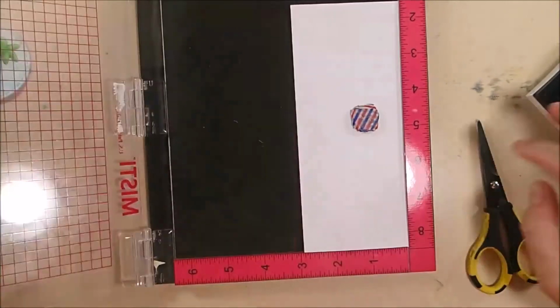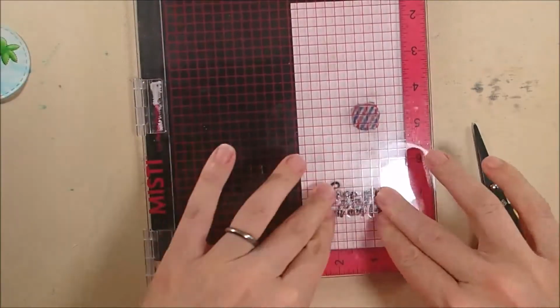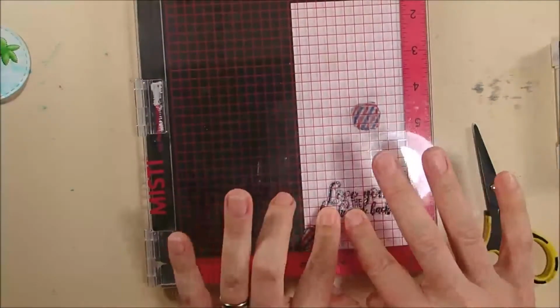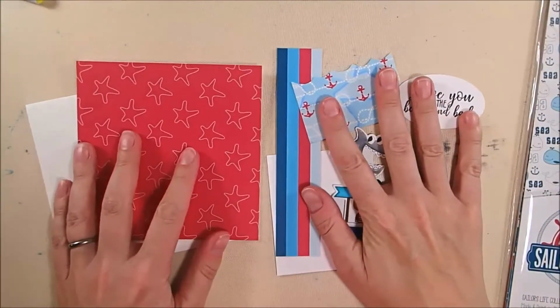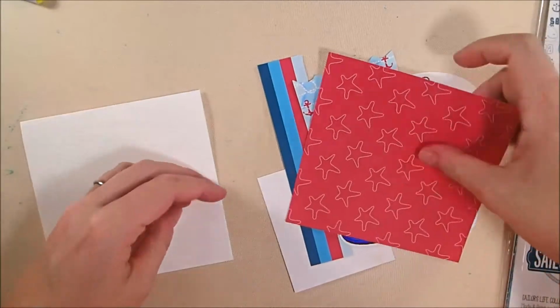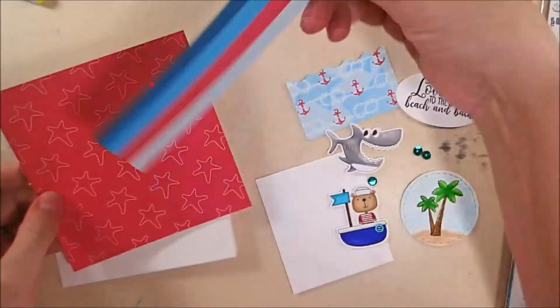Okay, so I'm stamping that sentiment, "love you to the beach and back," from the Elizabeth Craft Designs Summer Sentiment stamp set onto some 85-pound white soft finish cardstock using VersaFine Onyx Black ink. If you haven't used the Elizabeth Craft Designs soft finish cardstock, it's got a gorgeous texture to it, so it's really beautiful. And this is a 100-pound white soft finish cardstock cut to a 5x5 inch card base, and then this is a 5x5 inch piece of pattern paper.